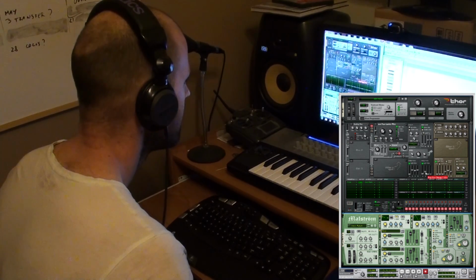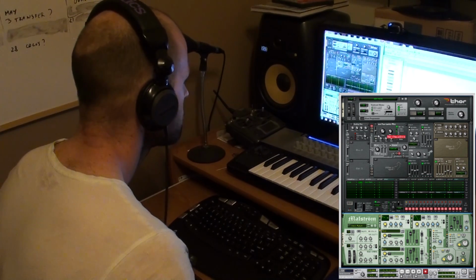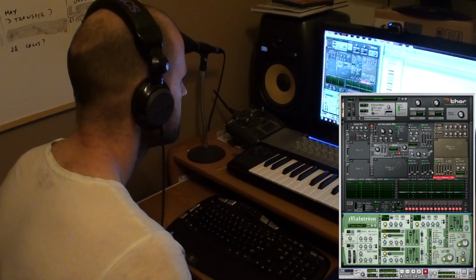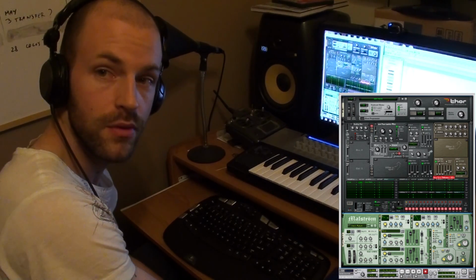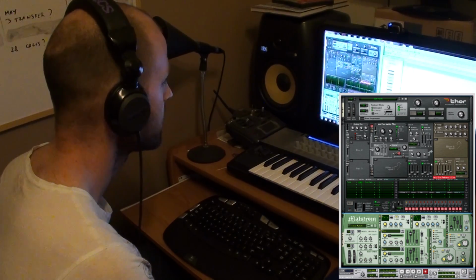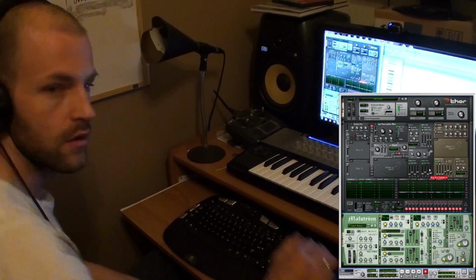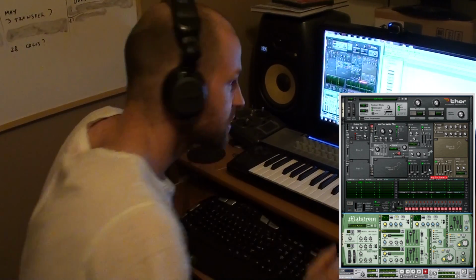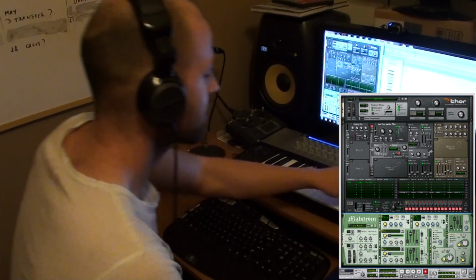So filter envelope I'll turn off right now, and no sustain on it later when I bring it in. The release over there, this release on the amp envelope will control the length of the actual kick. So let's put it really nice and short, and then I'll play with that, and you'll see what happens. I think I've got it still a bit too loud in my head. Phones. So let's try that again.